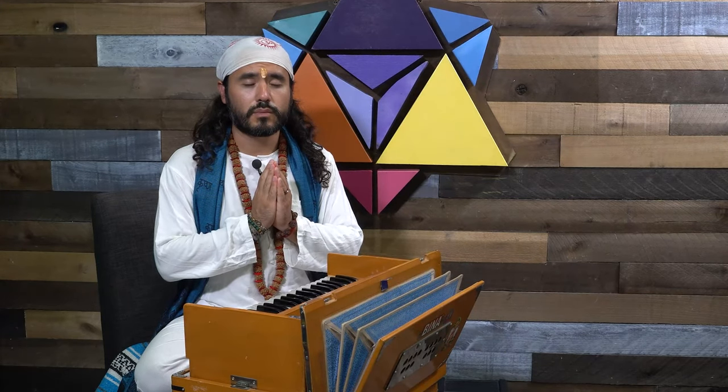Close with a prayer from our hearts. Beloved Spirit, may thy love shine forever on the sanctuary of my devotion, and may I be able to awaken thy love in all hearts.